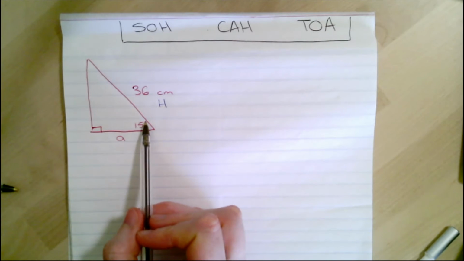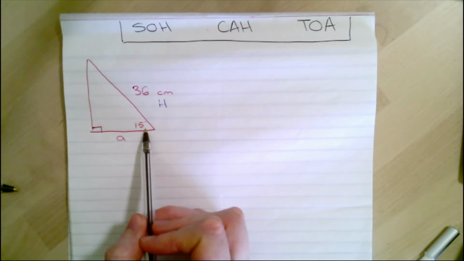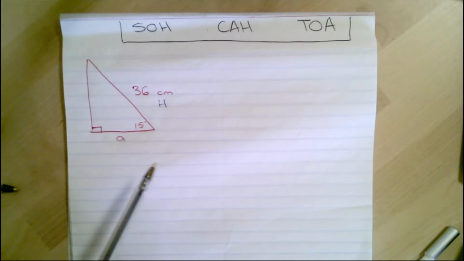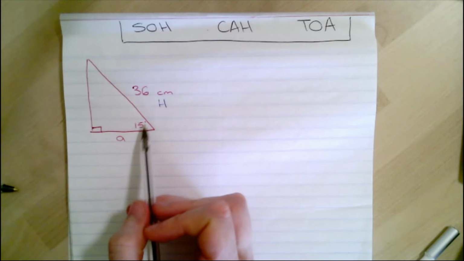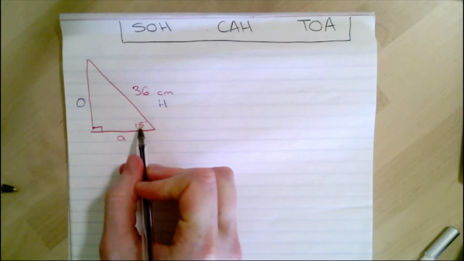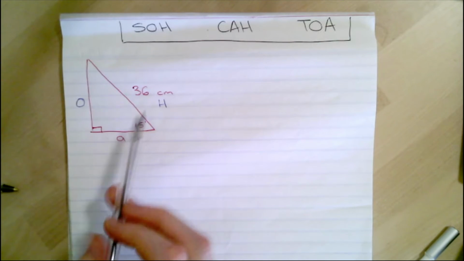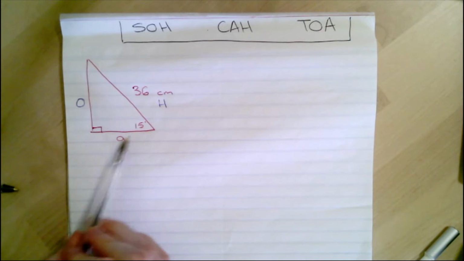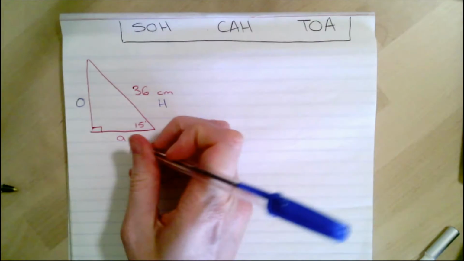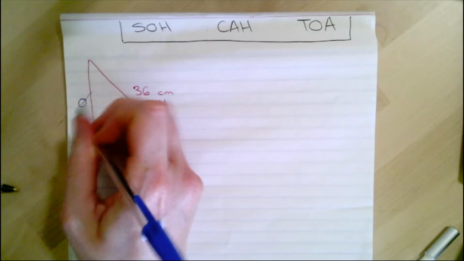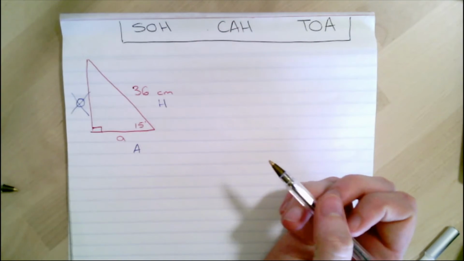Now, this here is the angle that I'm going to be using today. So instead of a theta symbol, it's got the number 15 because it's 15 degrees for this particular angle. Please note that this is not at all drawn to scale. So this side over here is the opposite because it's directly opposite this 15. So if I look across the triangle, the opposite side is this one here. So that's the O. And this side down here is my adjacent side because it's next to the 15. So I'm not using opposite at all in this particular question, so I don't need it.